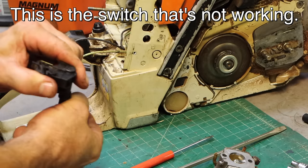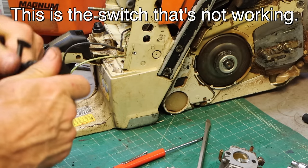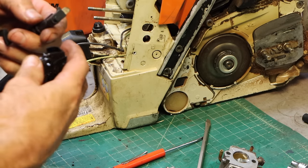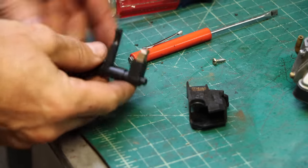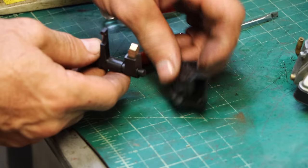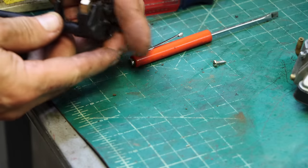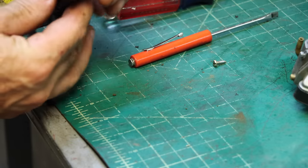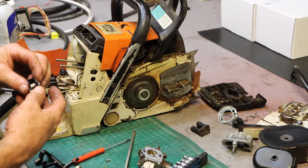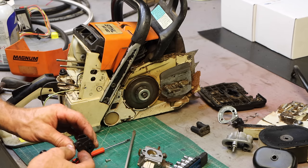I don't know why it's suddenly so difficult to actuate. So this is what we're looking at. This little thing is spring-loaded, and that of course makes a connection for the kill switch, and it rides there. So it's spring-loaded against that and has various positions that it clicks in. I don't see any cracked plastic or anything that looks deformed, but obviously something changed.